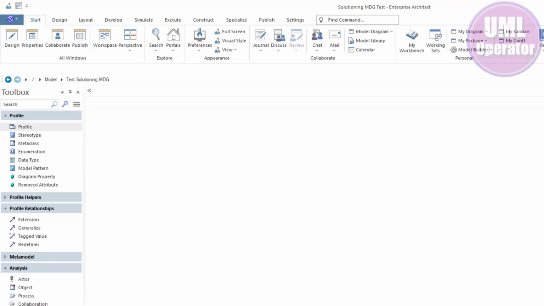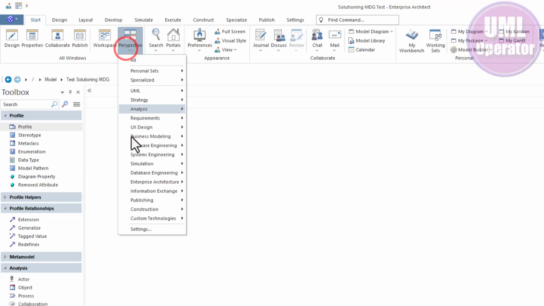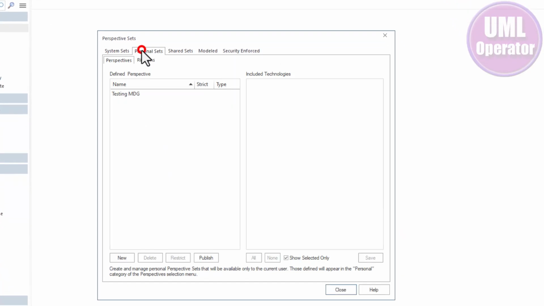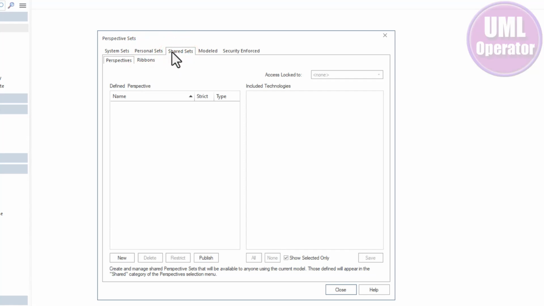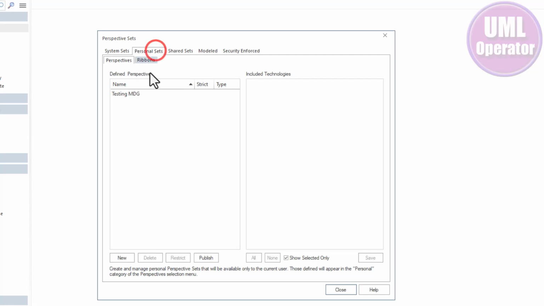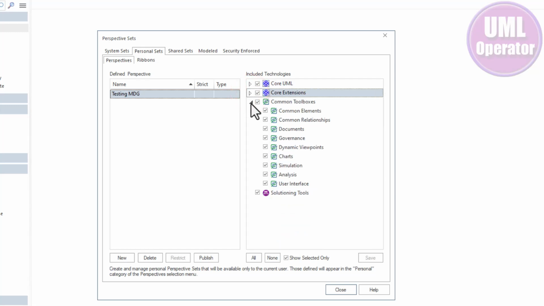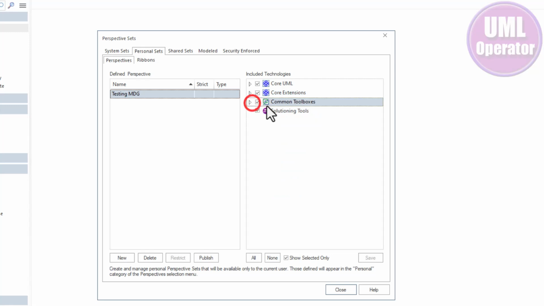So the next thing they're going to do is go to the Start tab, and they're going to configure their perspectives, personal or shared, depending if you have multiple testers in your deployment, personal testing MDGs. And in here, they're including core UML technologies, core extensions, and common toolbox.